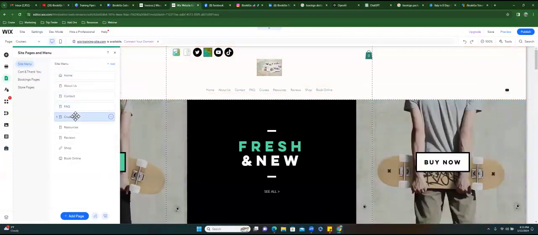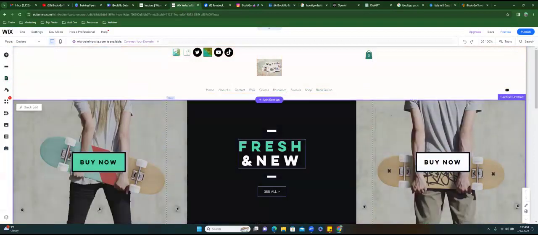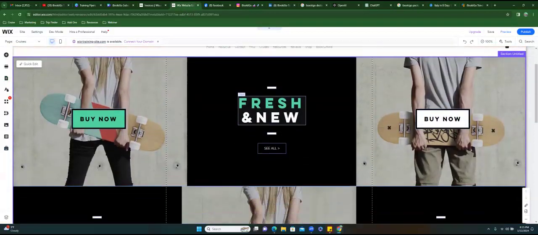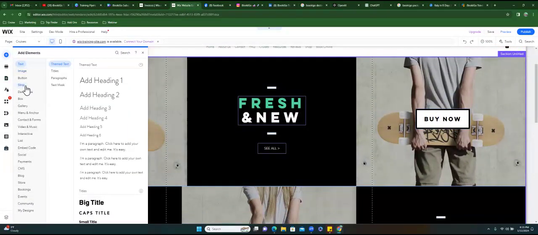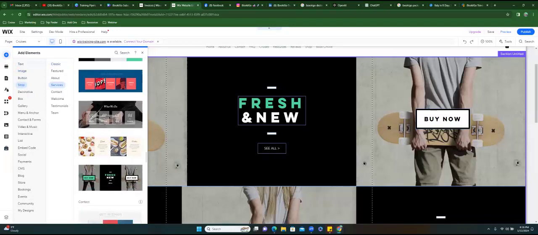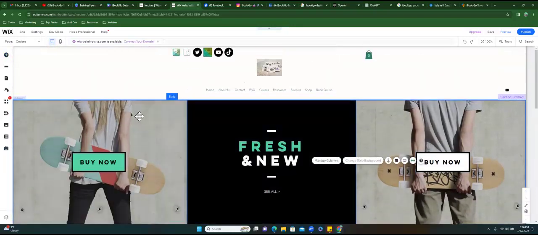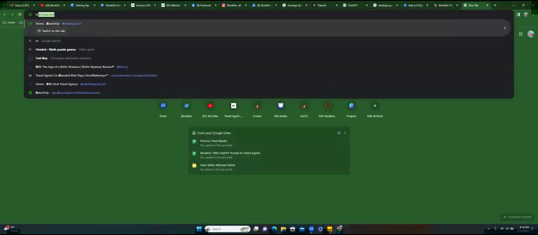So what I did, remember, is I came to a page. You can create a new page, you can do whatever you want, and I added a Stripe. I just went to Stripe, I went to services, and then I just went ahead and went with this one. You can go with whatever one you want. I'm doing this because it's simple. It's going to look really good, really good. Now, all I need to do is go log into my BranchUp.